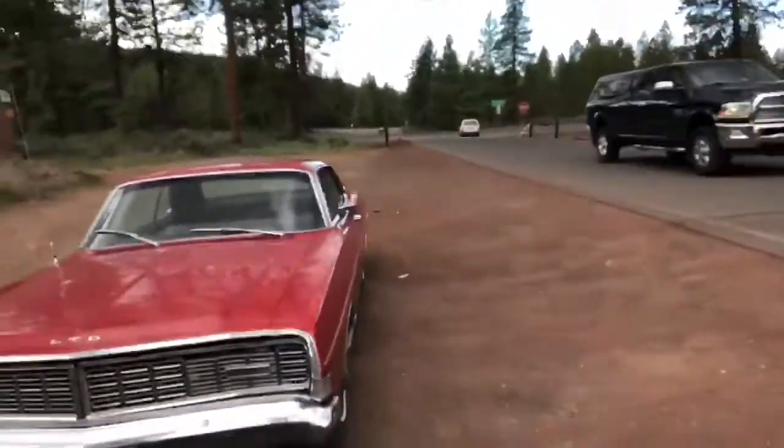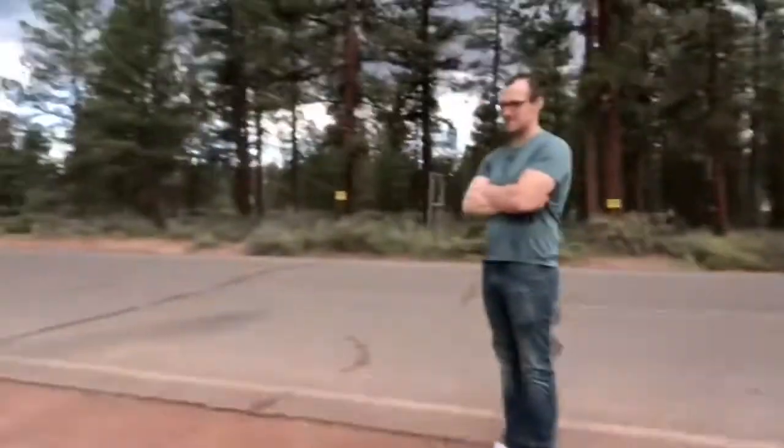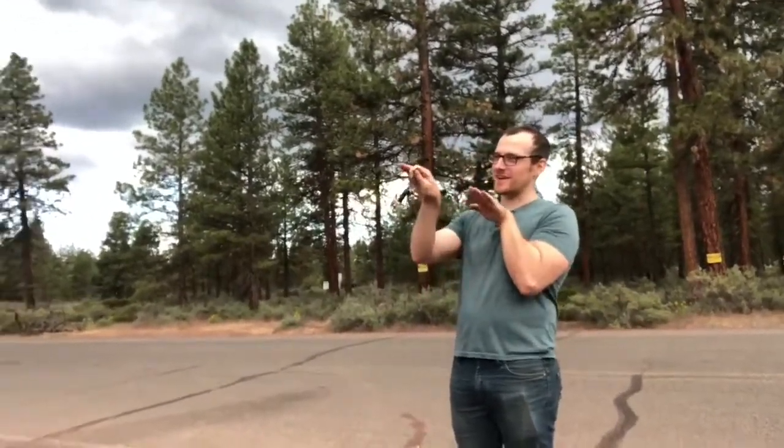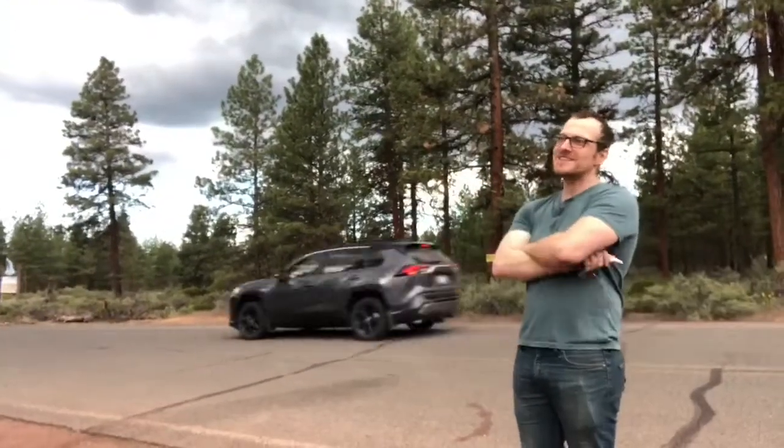We've made it to the foothills of Mount Hood. The car's running like a dream — knock on wood, so far so good. Coming up out of Warm Springs on Route 26 with plenty of power. What do you think following it? I had trouble keeping up a few times going up the hill — I needed to give a little more throttle. The Big Block 390's got plenty of power in it, just as advertised.